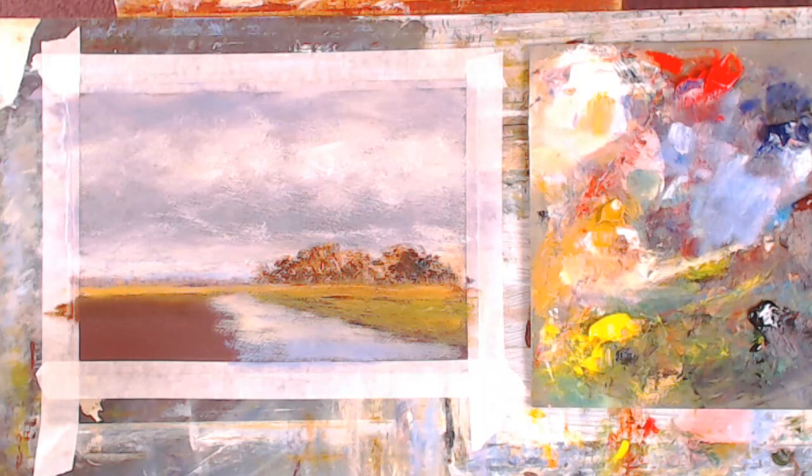Right, let's work on the water a little bit. Oh, the sun's coming out somewhere. The sky's brightened up a little bit.